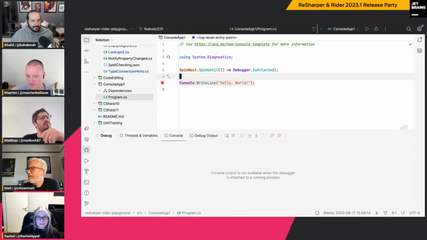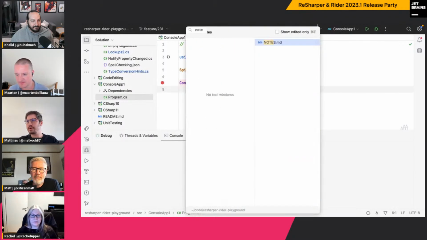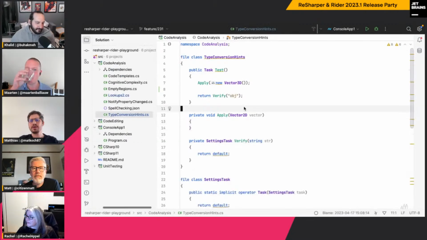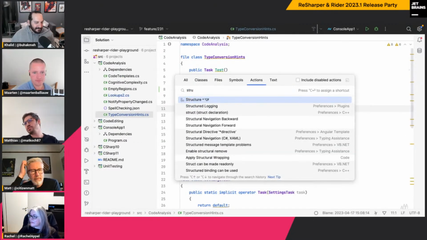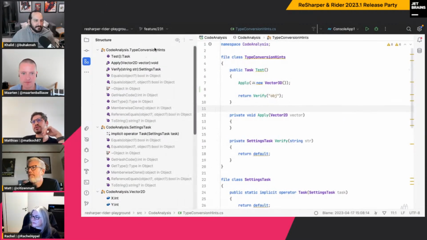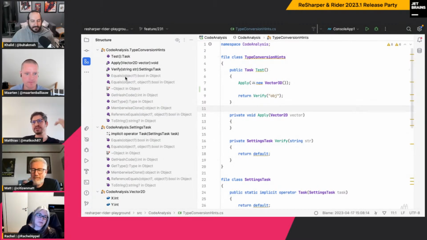I just also have a bunch of little things that are worth knowing. First one is, let me go back to the notes because I don't know if I wanted to show this here. We have a new structure tool window, which honestly I don't even remember what it looked like before, but it also includes relevant members from base types and stuff like this.